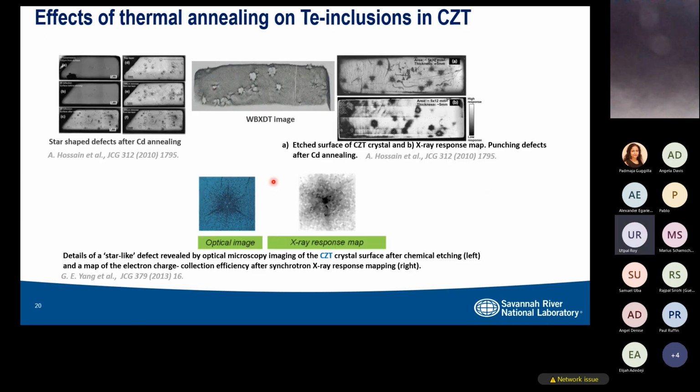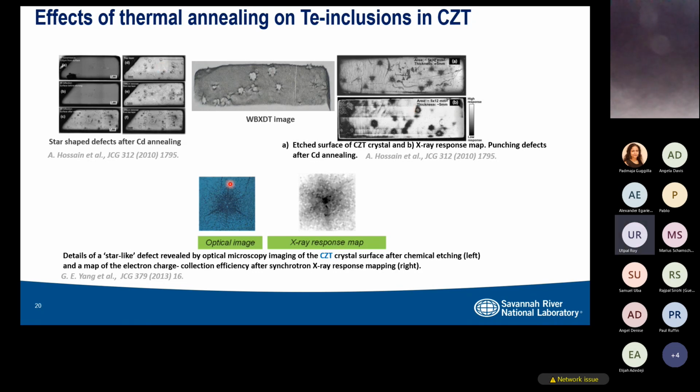Now, as I said, once you do the post-growth annealing, you get rid of tellurium inclusions. If you look at those samples through infrared imaging, you will see there is no tellurium inclusion, no black spot in the transmission image. But there are some defects which you cannot see in infrared microscopy. They produce some bigger defects. These are all 500 to 600 micron diameter, big defects. Those defects are only visible through etching of the surface or through X-ray topography. But in infrared imaging, it will be very clean.